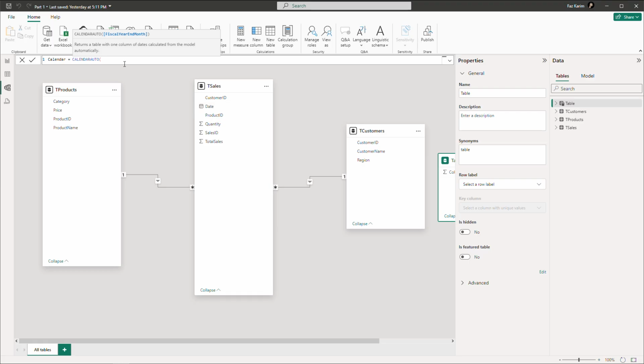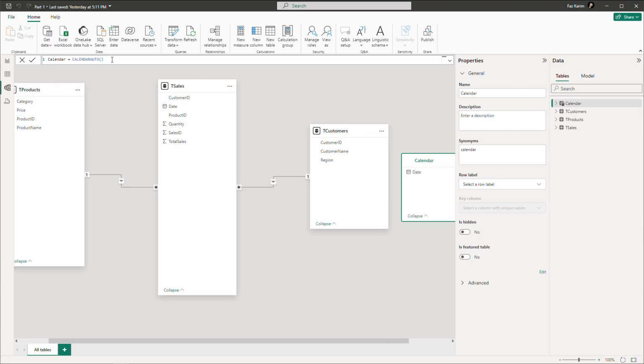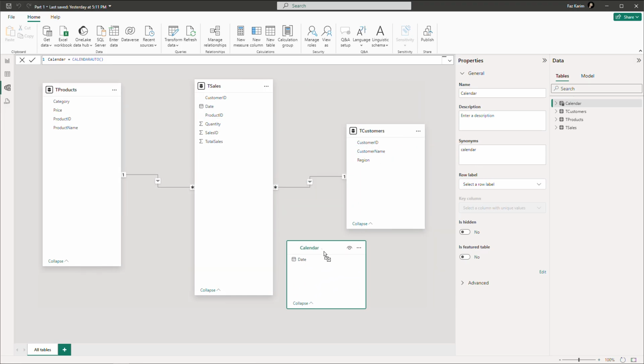CALENDARAUTO is a function that will create a list of calendar dates that span across the dates in the model. So I will see a full year for 2024 here with the CALENDARAUTO function. Let me go over to the table view so I can see the date table and see what column it just produced.